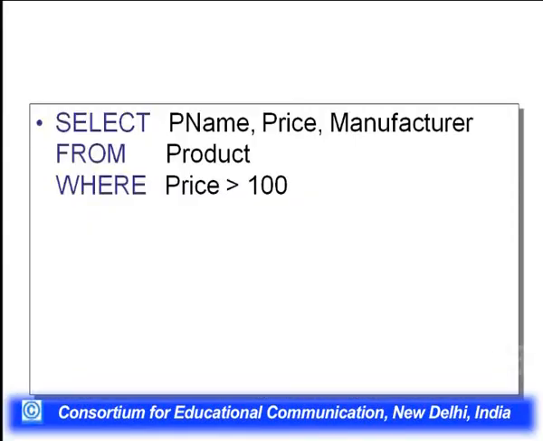So in the where clause, what you use is a condition. You write select the list of the columns from, and then you give the where clause. In the where clause you will specify the conditions or the restrictions on one or more columns, according to which the data will be fetched from the given table. You can see an example here. You write select p name, price, manufacturer. These are the columns that you want to fetch from product, where you specify price is greater than 100. This is the condition which you are specifying.